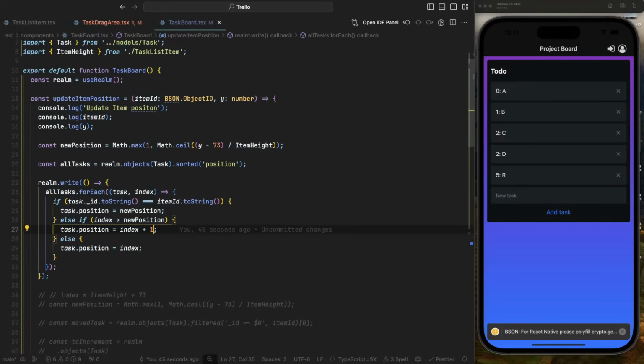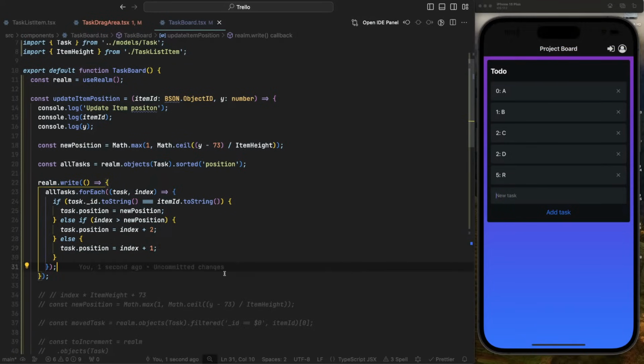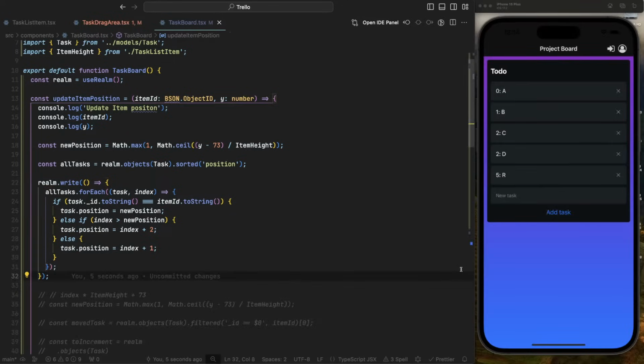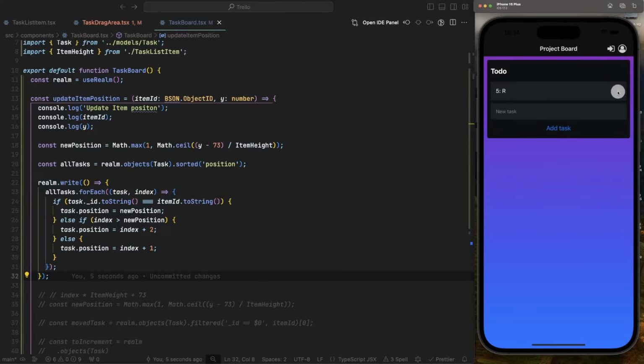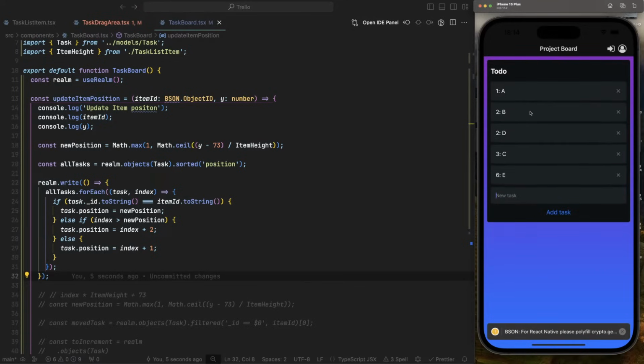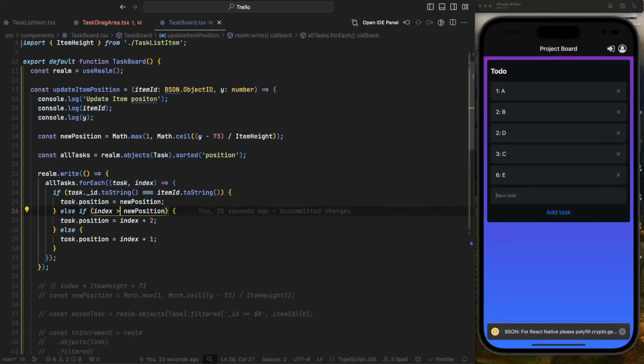Index plus 2, and here index plus 1, because the position is starting from, for some reason we made the position to start from 1, not from 0, but that's okay. Let's go ahead, do one more time. A, B, C, D, E. D goes here. This check should be if index is more or equal than the new position.